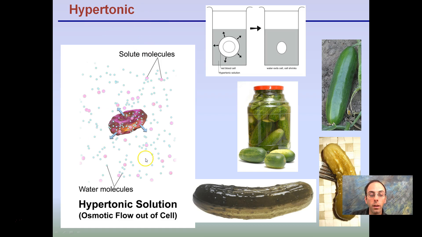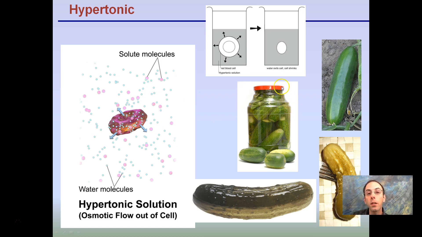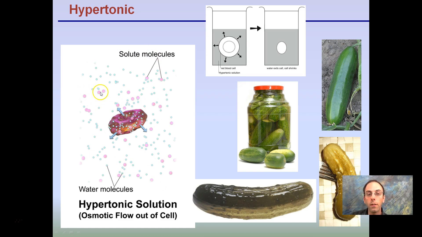Hypertonic — what do these situations look like? Hypertonic means osmotic flow out of the cell. Here are our solute molecules and here are our cells. A great example of this: if you make a cucumber and you pickle it, that pickling brine solution has a high amount of salt concentration in that liquid environment, causing our nice streamlined cucumber to become like a pickle — to shrivel up. Water molecules are leaving the cell to try to dilute the solute, in this case the salt, that's located on the outside. That's what causes the pickle to get that shriveled look versus a cucumber.